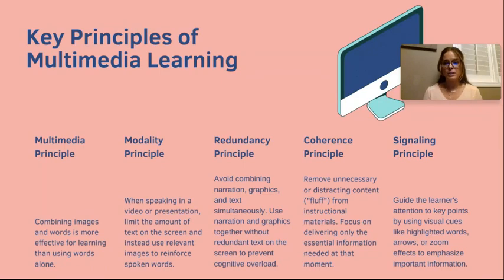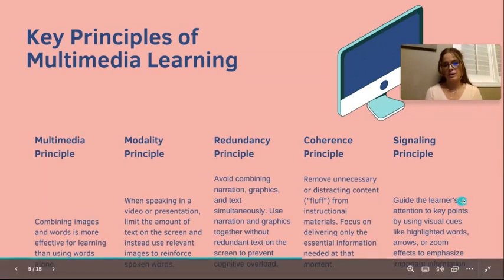And again, the coherence principle is also very similar to that. We need to remove unnecessary or distracting content, or you could say fluff, from the instructional materials. So less is more. And then we have the signaling principle, which is where we can guide the learner's attention to key points that we really want them to pay attention to by using visual cues like highlighting words, zooming in, and having arrows pointing at information that we really want to emphasize.